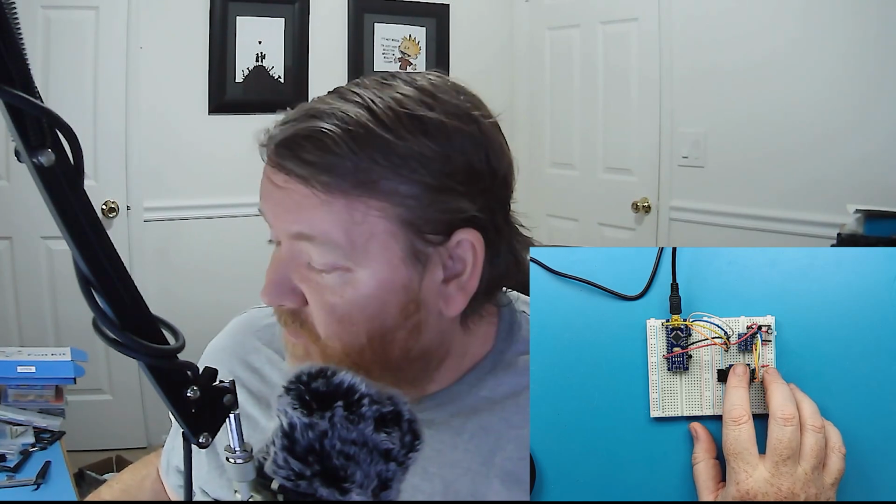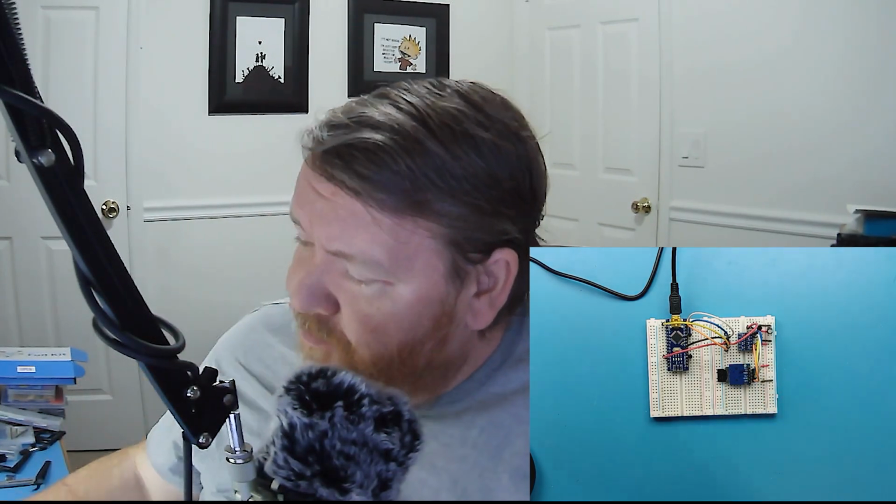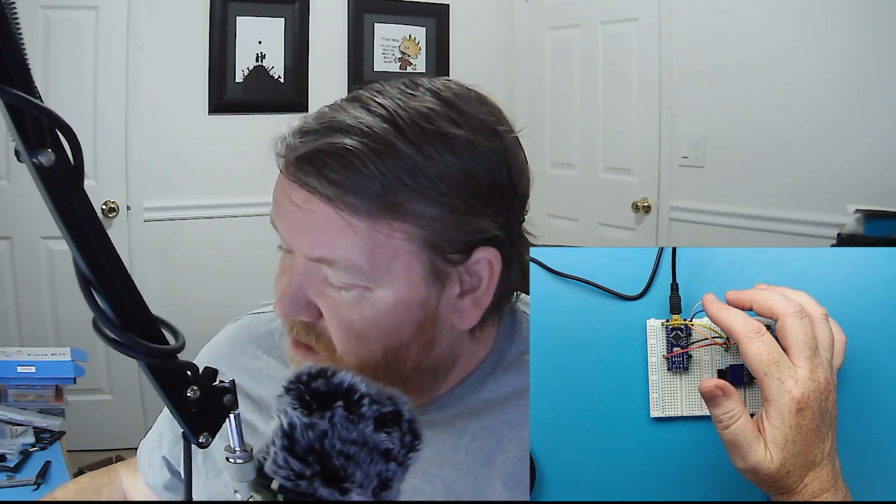The way we're going to communicate with the SD card is through SPI, the serial peripheral interface, which is an industry standard interface. For the data lines coming from it, we need 3 lines. Well, we've got 4. We have the clock, which is this yellow one, pin 13, and the MISO, master in, slave out, and the MOSI, master out, slave in. And then there's a chip select pin.